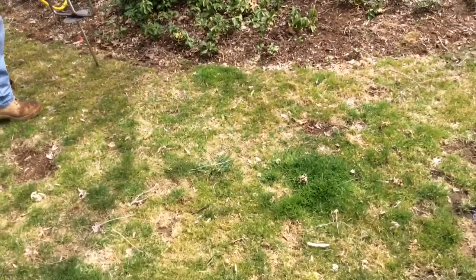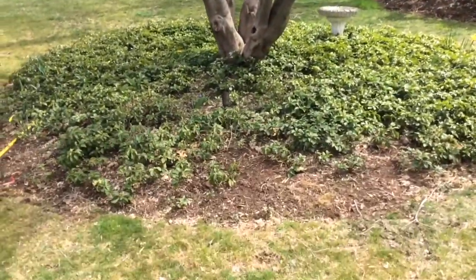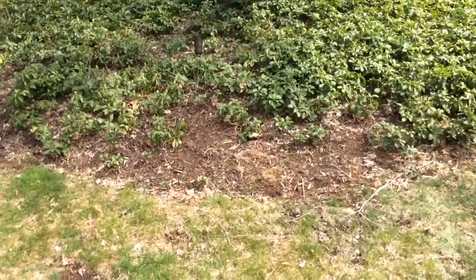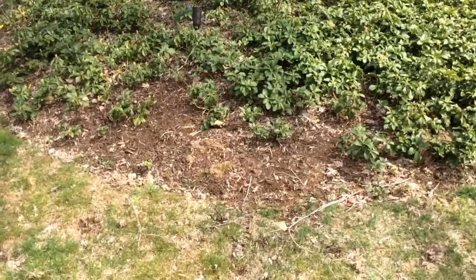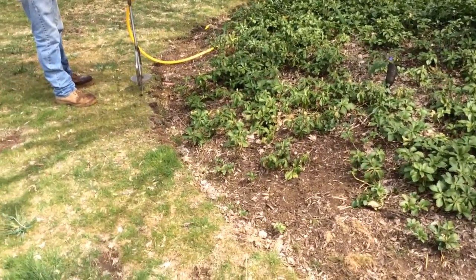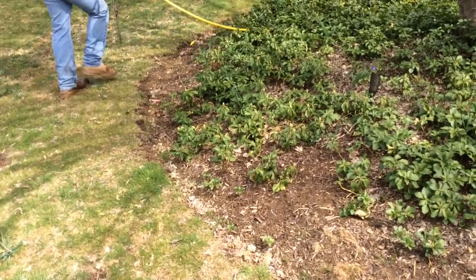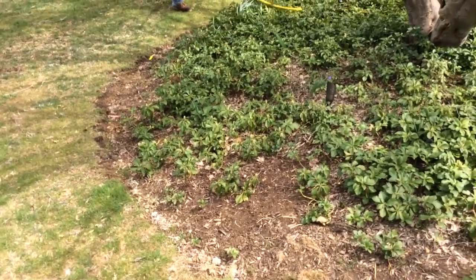As you can see, we're coming a little bit closer to this tree. Normally we'd be out here towards the canopy of the tree, which is above me, because on a tree that was planted here years ago, that's where the root system would be. But since this is a transplant, we're going a little bit closer towards the inside of the tree.